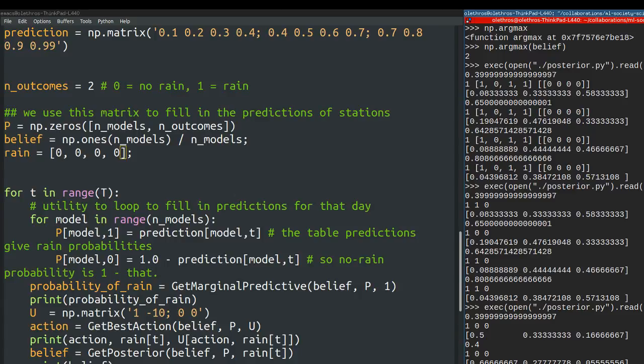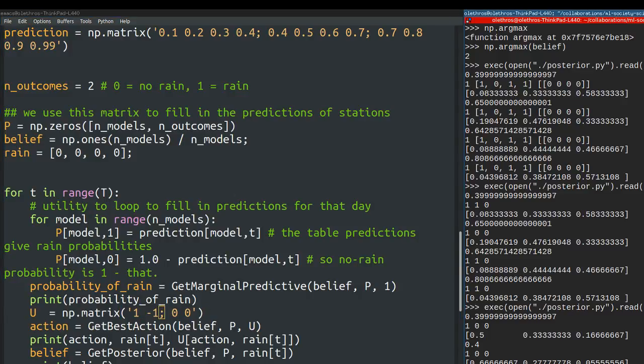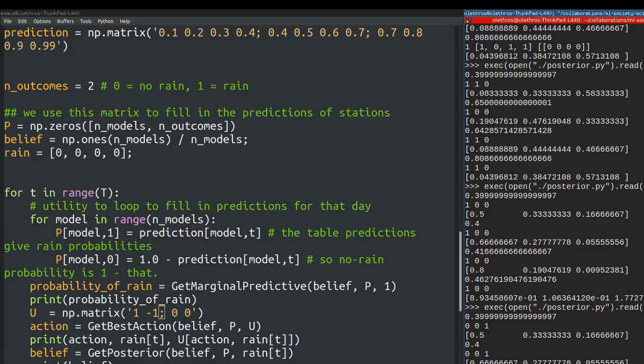So the first model, okay. So even though we're quite sure that the first model is correct, we still have a kind of high probability for rain. It's always 0.4 or something like that. Yeah. So because our utility for getting wet is very low, we still take the umbrella anyway. Yeah, we are very sensitive to rain. Right? So if we change this, then we should get something different. So let's see how much can we change it. Let's make it -1, so we're not so sensitive anymore. Okay. So now we'll never take the umbrella in this case.